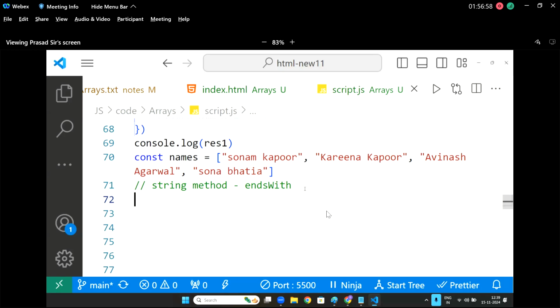Perfect. In real time, all the filter options in an e-commerce website are done with the filter method only.